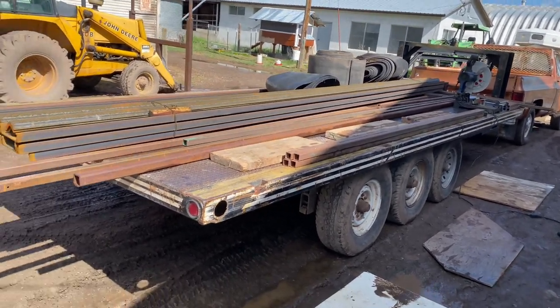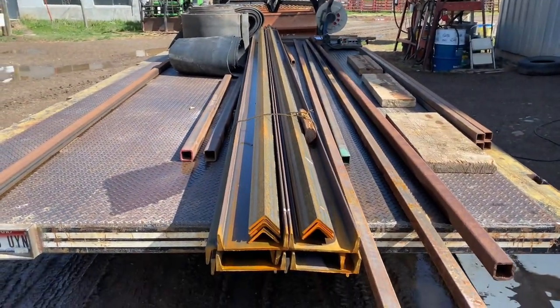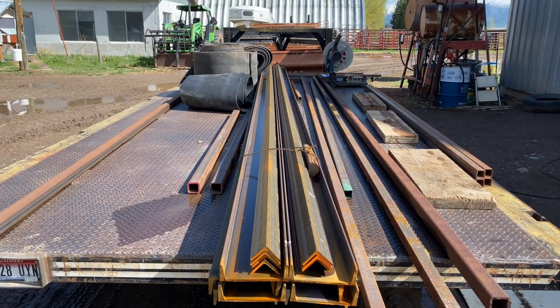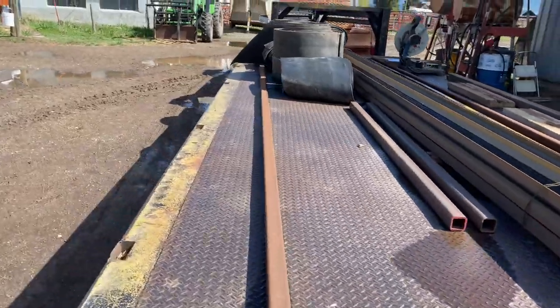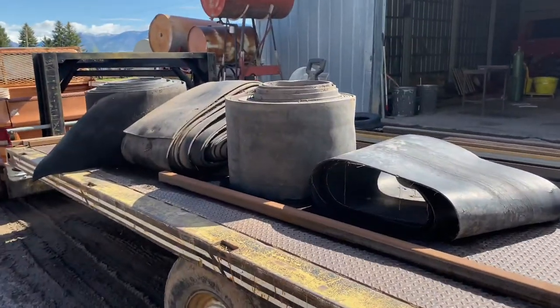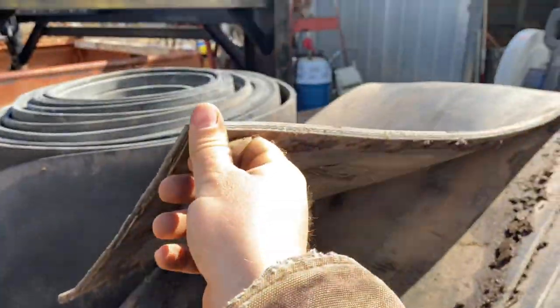So here's another project we got going here. My dad bought this metal, and we're gonna build some levelers out of that. Then here's some other pieces of square tubing I picked up. We got a neighbor up the road here that's kind of selling out and getting rid of all their stuff. And he's got quite a bit of metal up there. So I've been up there a couple times, just grabbing metal and whatnot from him. I'm getting a really good price, so can't complain about that. I picked up some of this belting from him too, for next to nothing. This is, I guess, conveyor belts out of mines.